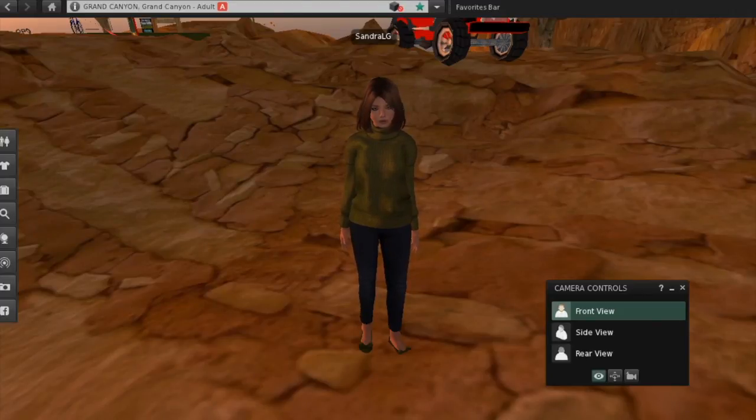Our next section is the desert biome. The majority of the Grand Canyon is a desert. As a teacher, you can take your students through a virtual tour of this section of the Grand Canyon to analyze and observe the features of a desert. You can see that there is very minimal vegetation.